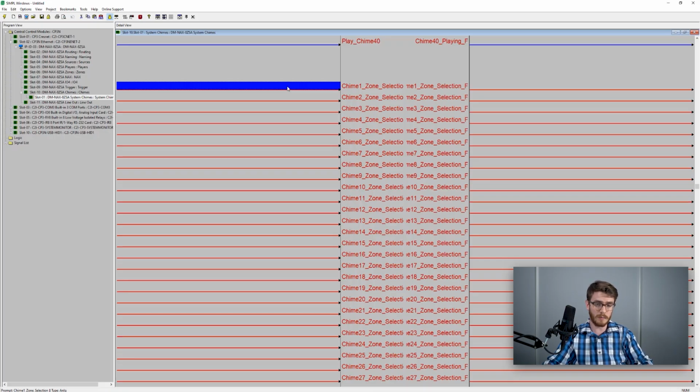In a future update, we'll be empowering our dealers to actually load custom chimes to an 8ZSA for playback in their system. That makes a lot more sense. That's why there's 40 analog signal names too, right? That's right. The analog signals here select which zones will actually play back the corresponding chime once triggered.